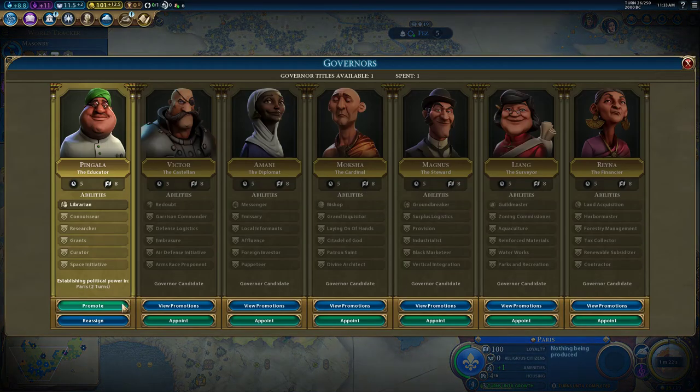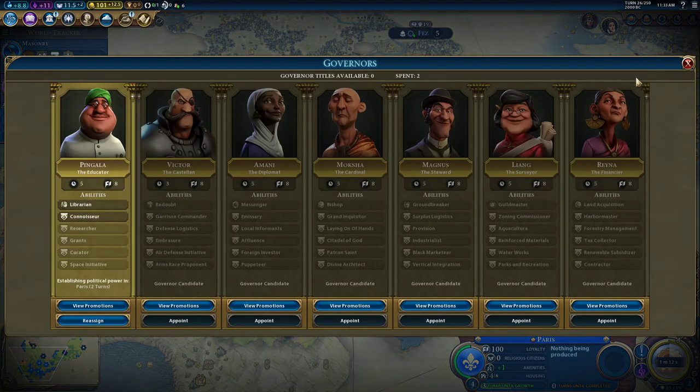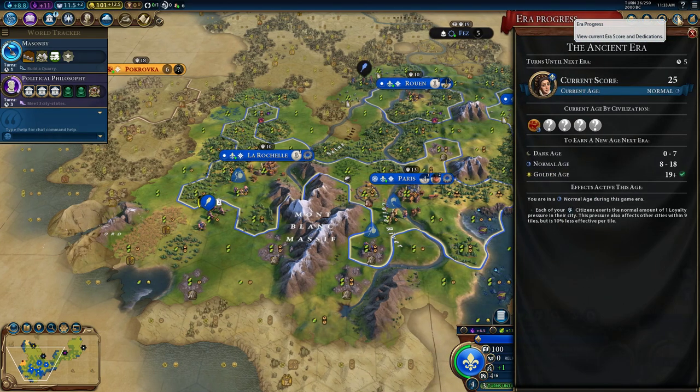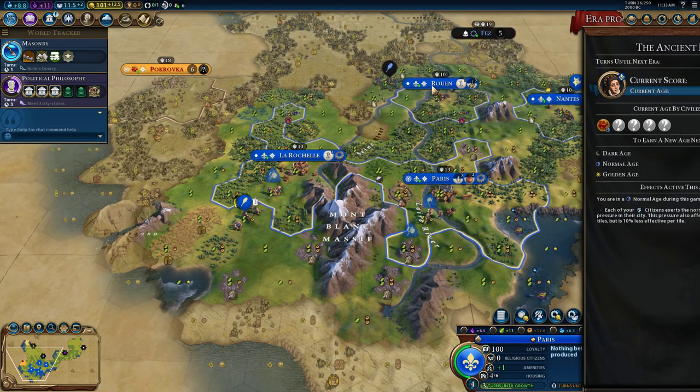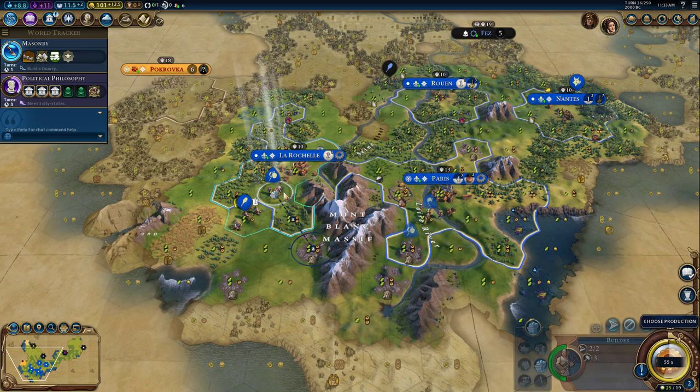So now let's take Pingala. You always want to take Connoisseur first. It's way harder to get culture than it is science in a lot of cases. Connoisseur also allows you to then get Political Philosophy really fast. So if I was in a tight bind, see that I have like 5 turns left, Political is only 3. This would really help me accelerate.